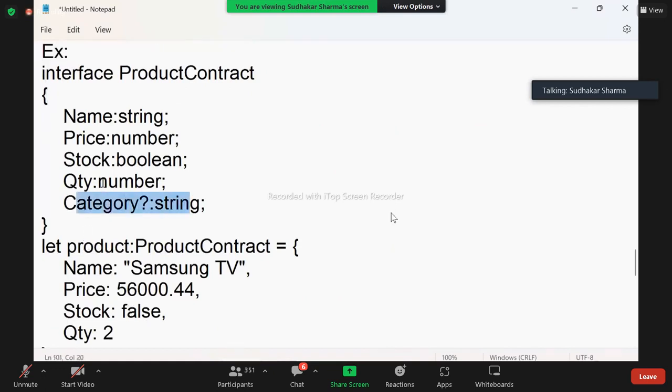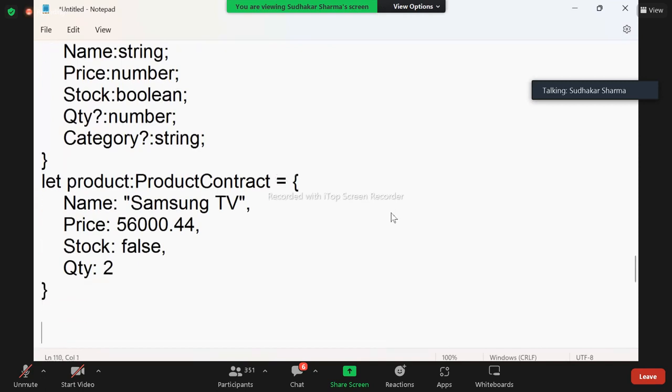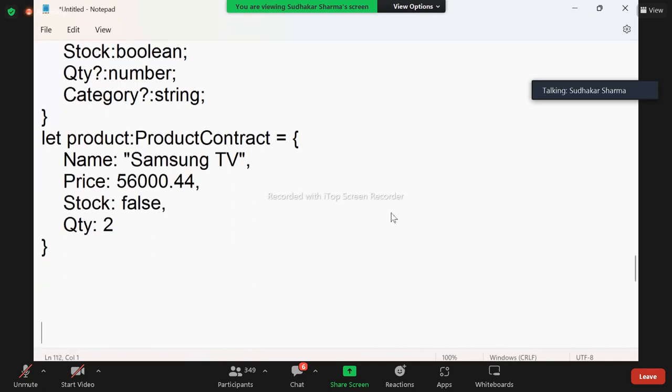There can be more than one optional. You can mention quantity as optional. You can mention stock as optional also. But generally, why do we need optional rules in a contract? Optional rules are defined in a contract in order to define goals, because they may or may not be achievable. That is the difference: the objective is time bound, it must be achieved. A goal is not time bound. You can achieve it or not.